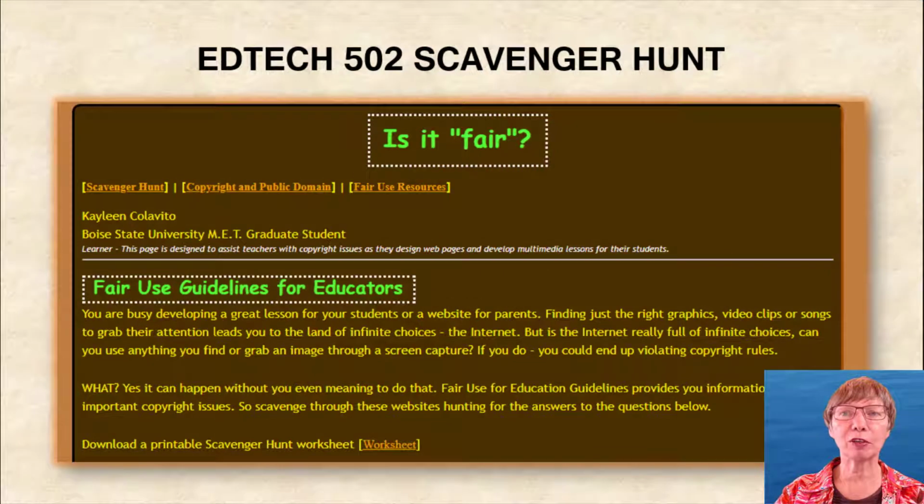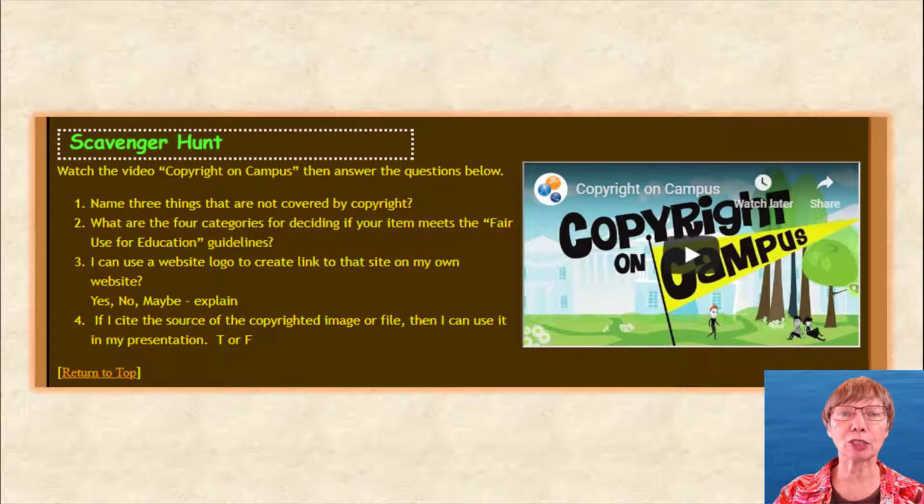This EdTech 502 project demonstrates my understanding of the many ethical issues embedded in our learning environments. It is very easy to capture images and graphics to use, however, we must provide credit. I also share with my 2nd grade students the importance of citing their resources.